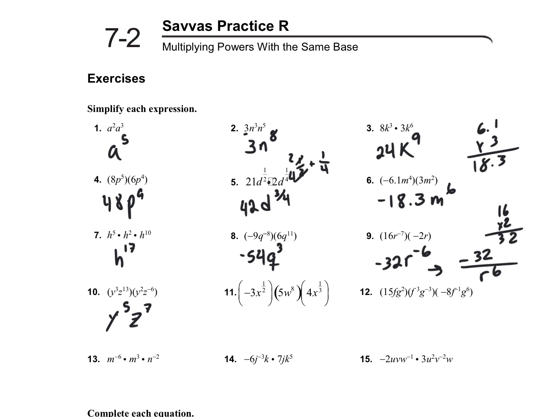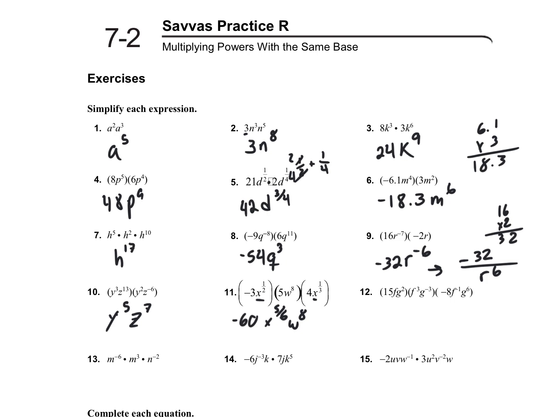Now for 11, we're going to multiply all the constants, so 3 times 5 times 4. So it's going to be negative 60 if I'm not mistaken. Now the x's I can add because we have 1x here and 1x here. So it's going to be a half plus 1/3. So that's going to become 3 over 6 plus 2 over 6. So it's going to be 5 over 6. And then we only have one w, so we'll leave the w alone. That's going to be our answer for 11.